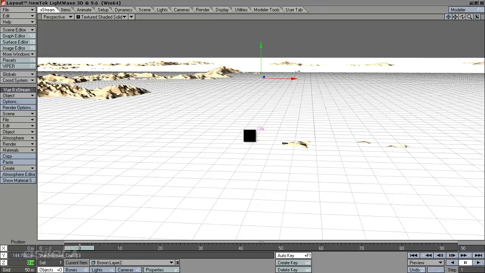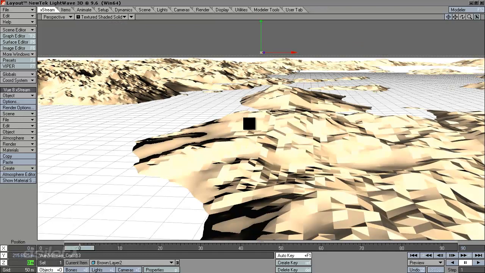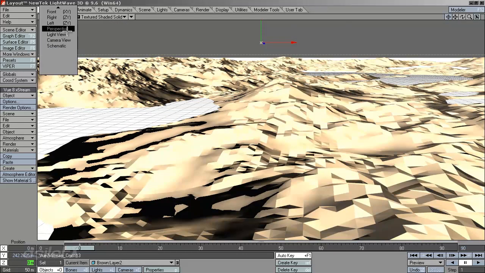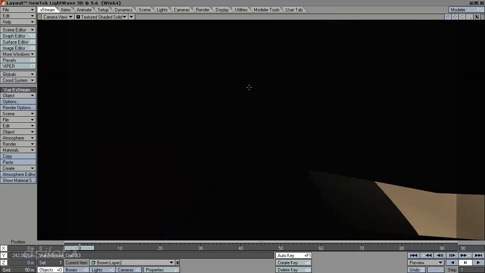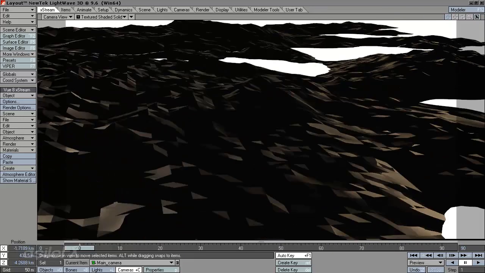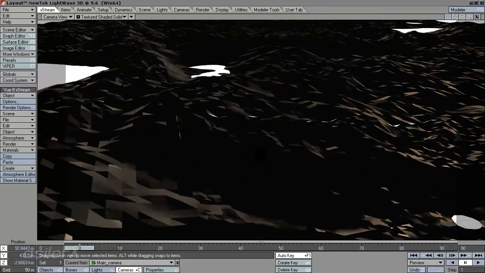I'm going to go ahead and just use the handle and raise that up manually. I'm going to raise the terrain up much higher than the sea level so we can see much more of the terrain. Go ahead and grab the camera, edit the position, move that out so we can really see the terrain.